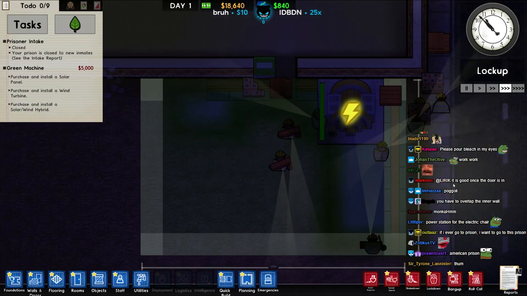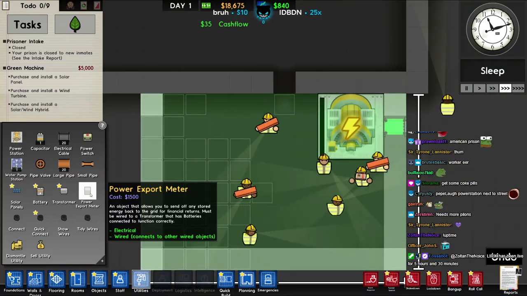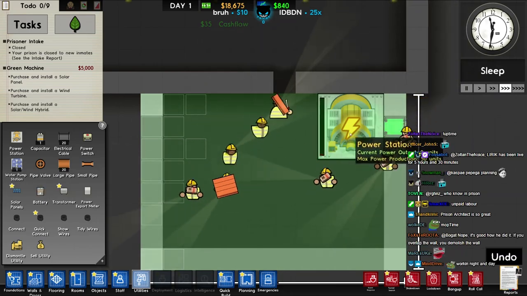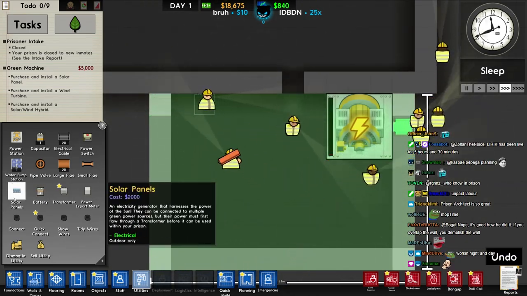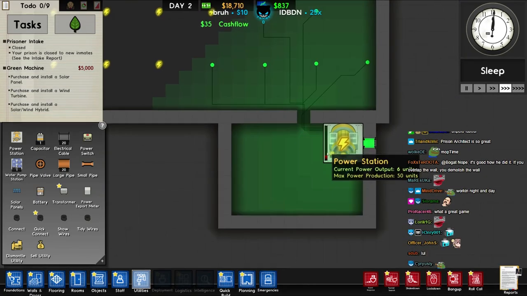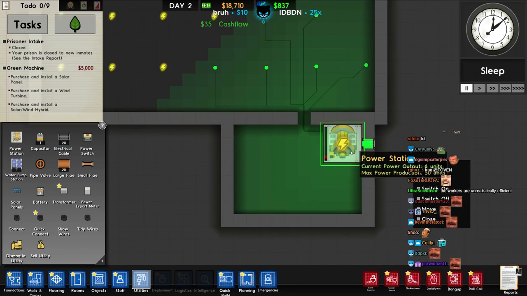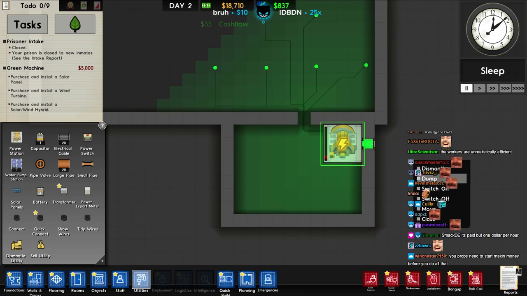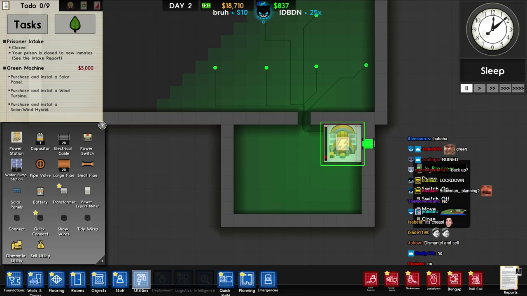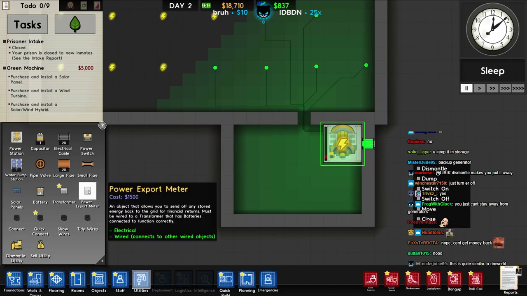Nice. We got the staff door kicking. This has literally no power. Power export meter, battery, solar panels. I just realized we have a generator here, but aren't we doing solar panels? Why do I have this? Delete it! Dump, dismantle. Do you make money by dismantling? This was like $5,000. All right, fine. Backup generator. True. We'll leave it there.